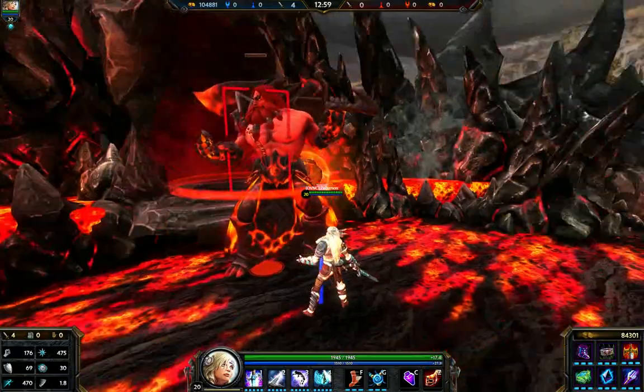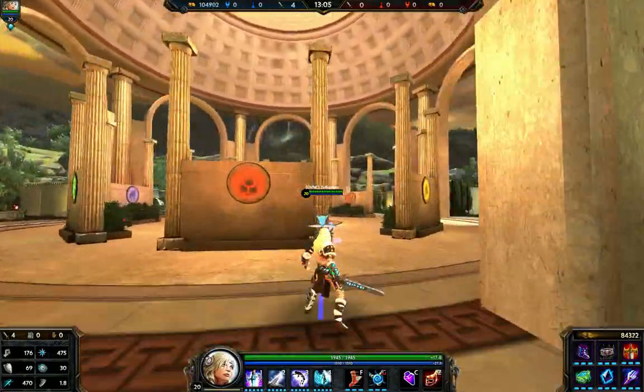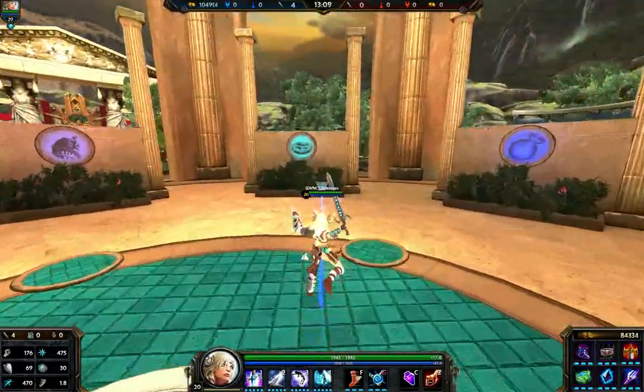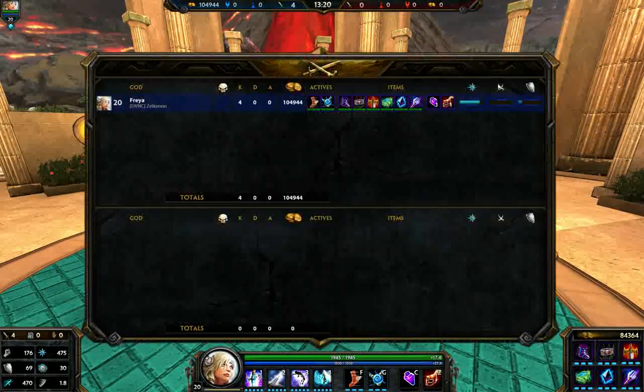That's a pretty big fire giant. So, I haven't done a Freya build, actually, which is kind of surprising. I could have sworn I'd done one, but I guess not, so I might as well go ahead and do a Freya build, just so a brand new god build is on the channel. So, let's go ahead and go through the items.